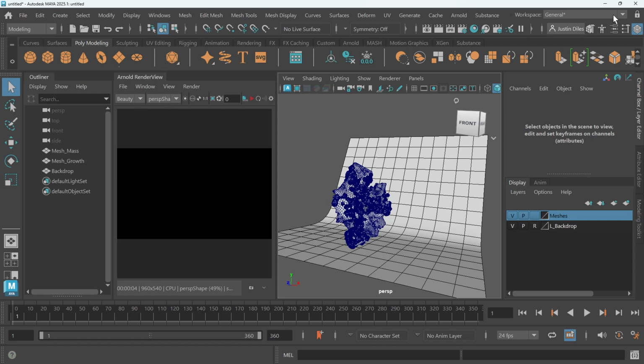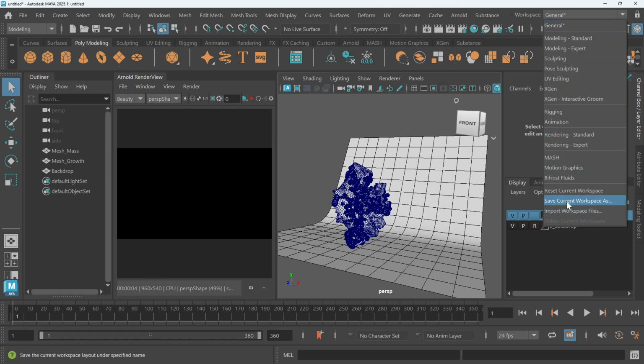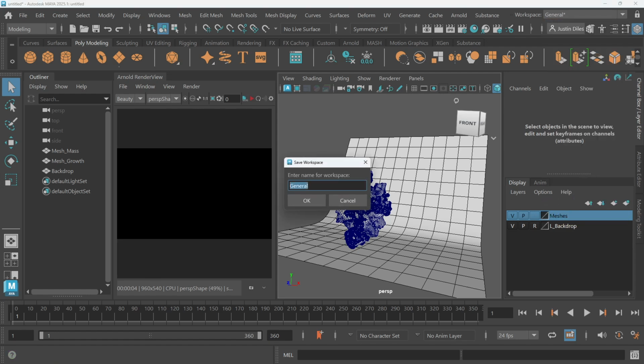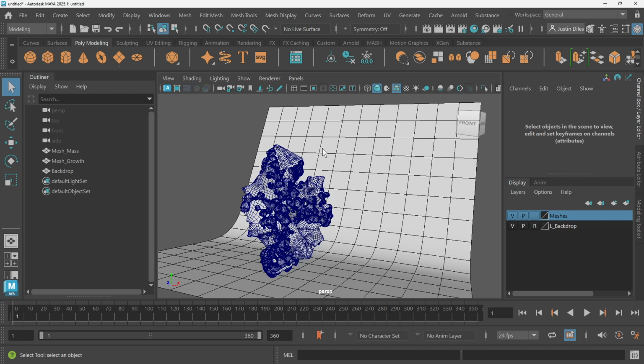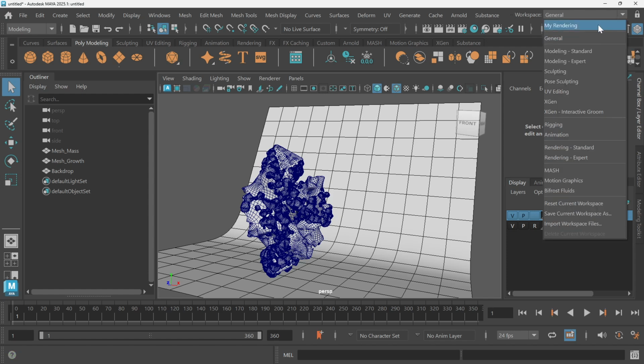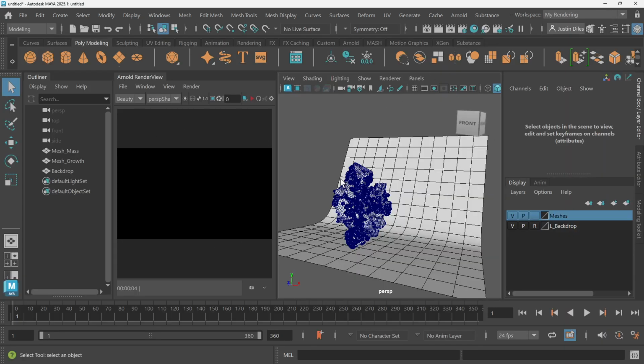We can save this workspace up here under General, save current workspace as, let's say, rendering, or my rendering, something like that, hit OK. And now we can very easily up here toggle between General or my rendering.